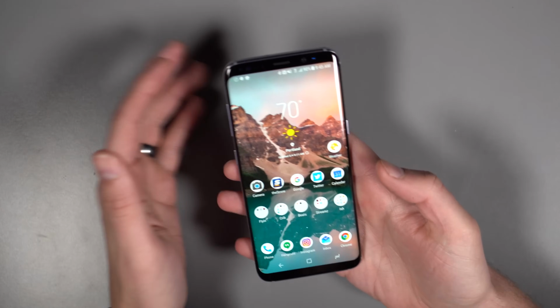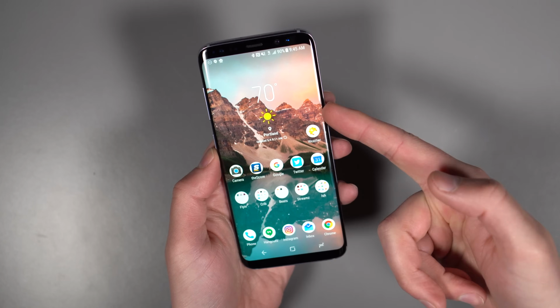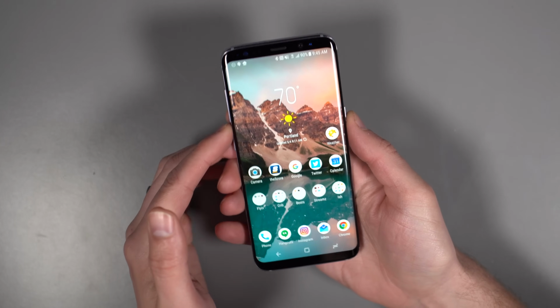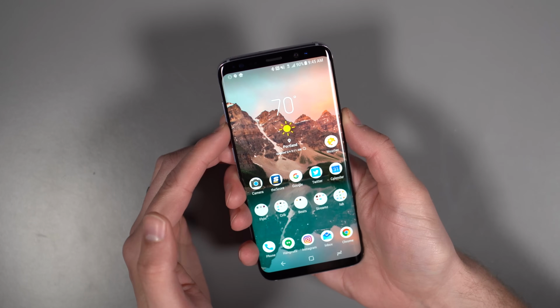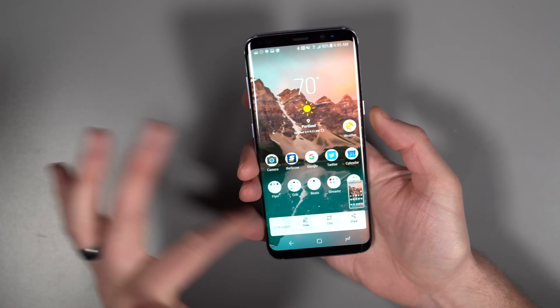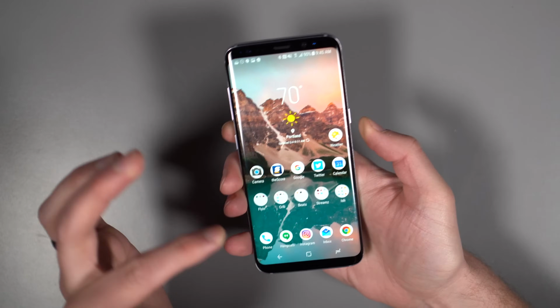Next thing is screenshots. So again, another change with the Galaxy S8, no physical home button. So we're not doing power and home button. So we're going the traditional Android route in terms of screenshots, and that's power plus volume down. Just hold those for a couple seconds. You'll see the screen sort of vibrate, do a little animation, and then you get all sorts of options. So when you take a screenshot, you get to do a few things.